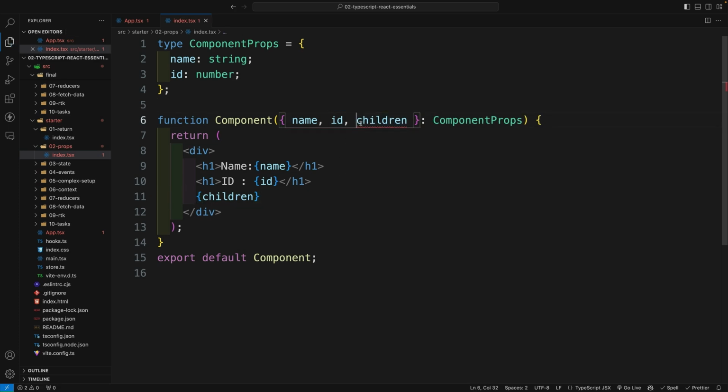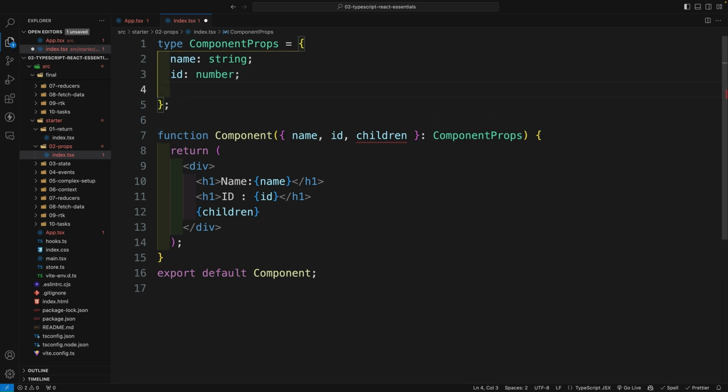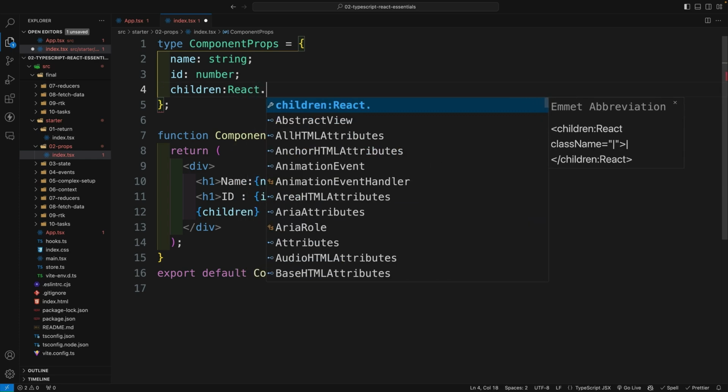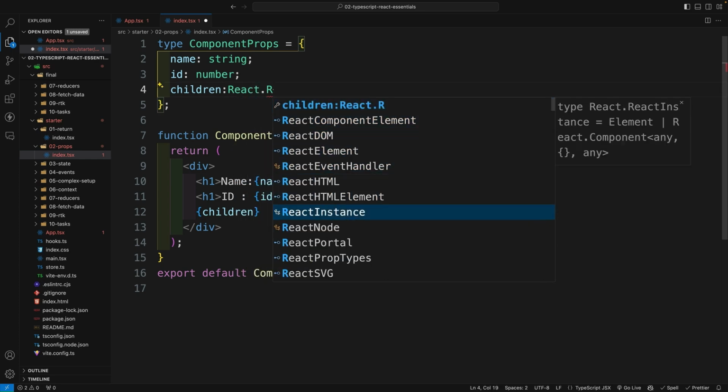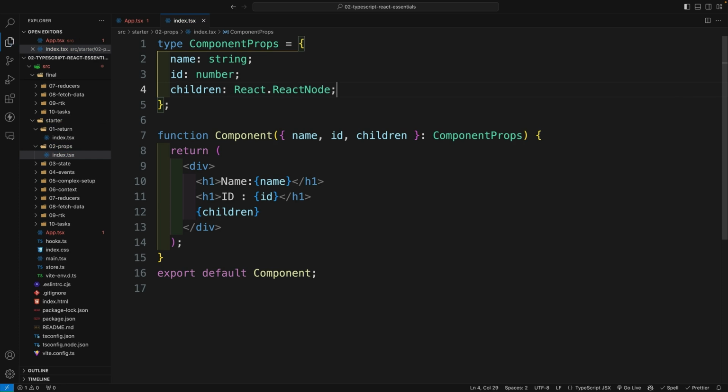But now the $1,000,000 question, what is the type? And essentially we have a few options. We can hard code it ourselves. And the type we're looking for is React node. And we can import it, or we can just go with React dot and then ReactNode. So for example, this is one option we can take where we go with React dot and then ReactNode. So that's the type we have access to. And the moment we do that, we fix the first error.